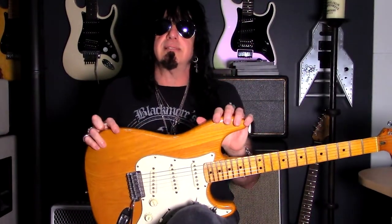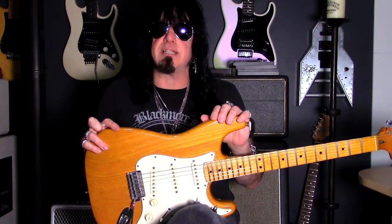I haven't played it at all since I've got it, so I'm excited, or as excited as I get, being that I've got something like 60-something guitars.